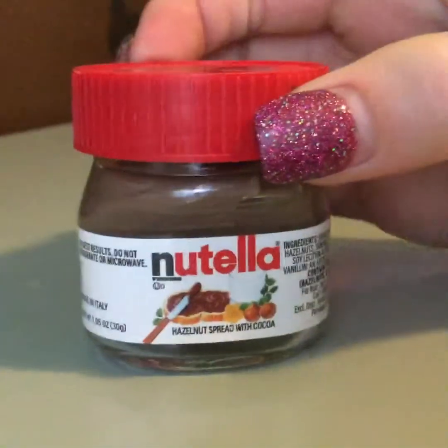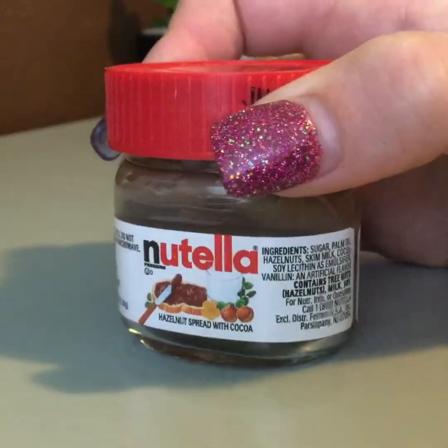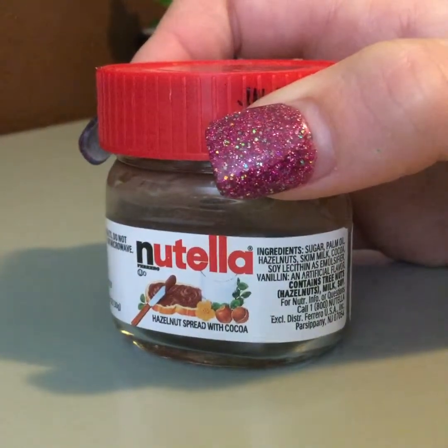It's pretty cute. I like it. I love the way it turned out, and this one was very cute. So yeah, I'm just gonna move on into the next one.